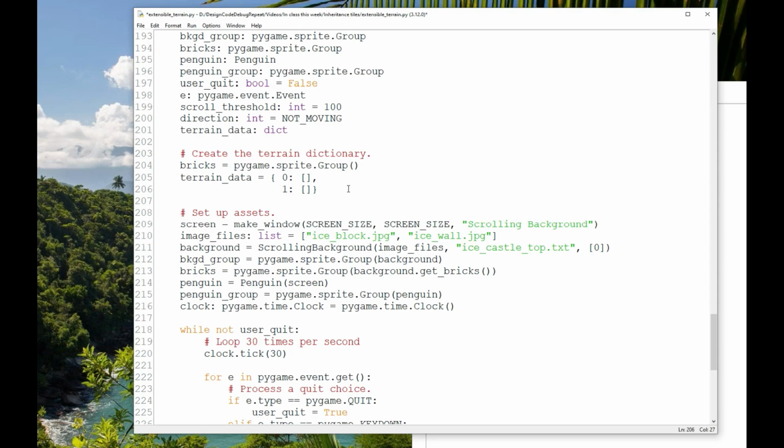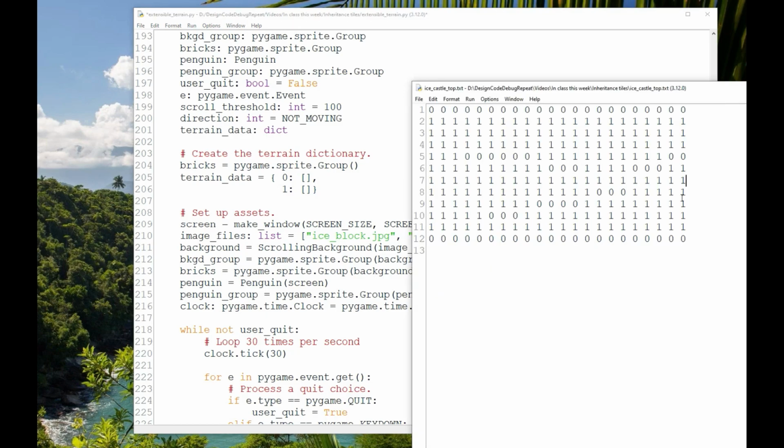Now let's talk about 1 first, because it's simpler. In the text map, 1 is the terrain that the penguin can walk over. It has no object associated with it, it's just part of the image. And so obviously it wouldn't go into any groups, and the file for that image is icewall.jpg. So in the list, I'm going to put None, that's the class we'll instantiate, no class for the terrain that the penguin can walk over, no special properties. And then I'll load icewall.jpg into a surface, and then an empty list, because obviously the non-object is not going to be put in a group.